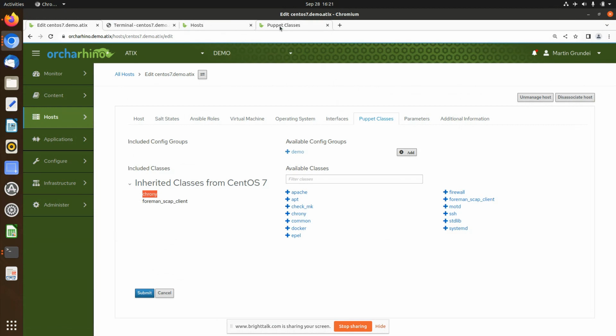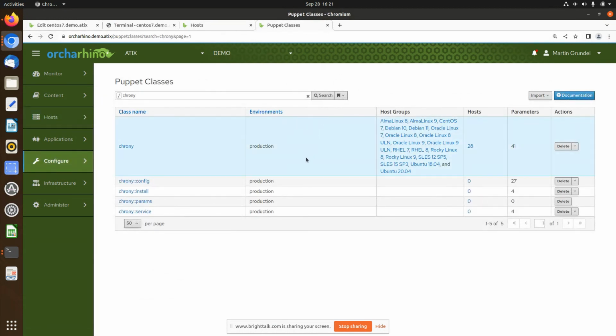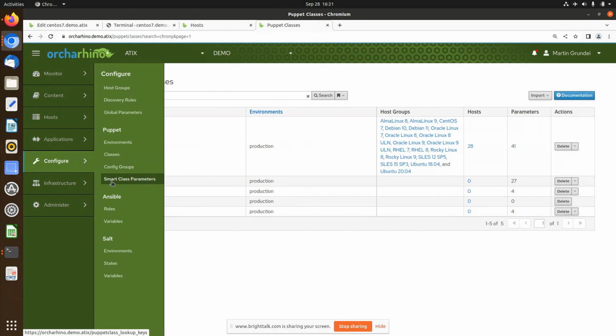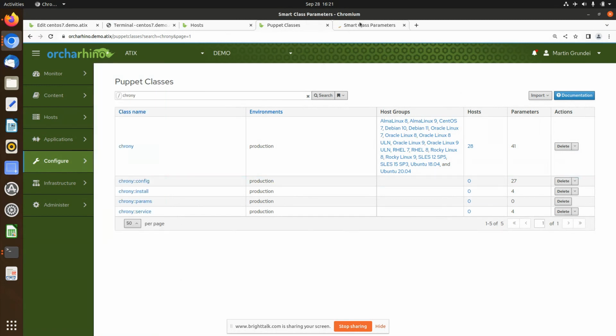So this is the general setup. Now the problem arises, how can we pass our own configuration, our own parameters to a class? Well, we can see the parameters here under this tab, Smart Class Parameters.